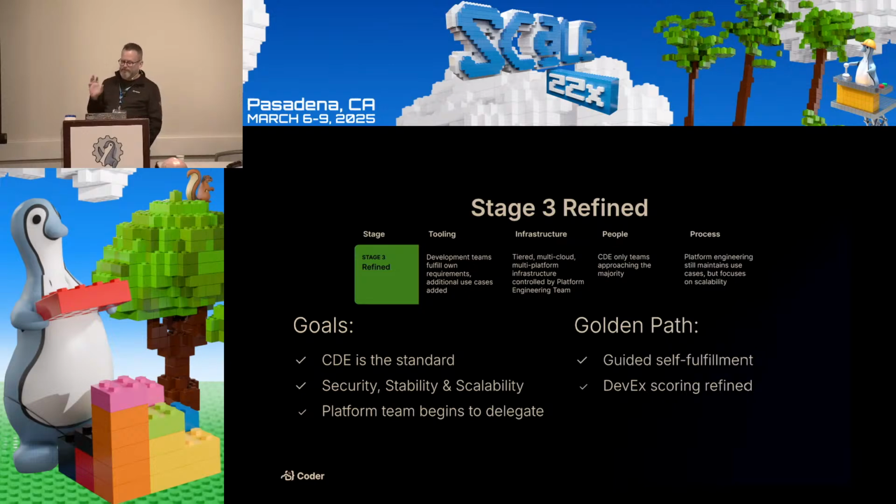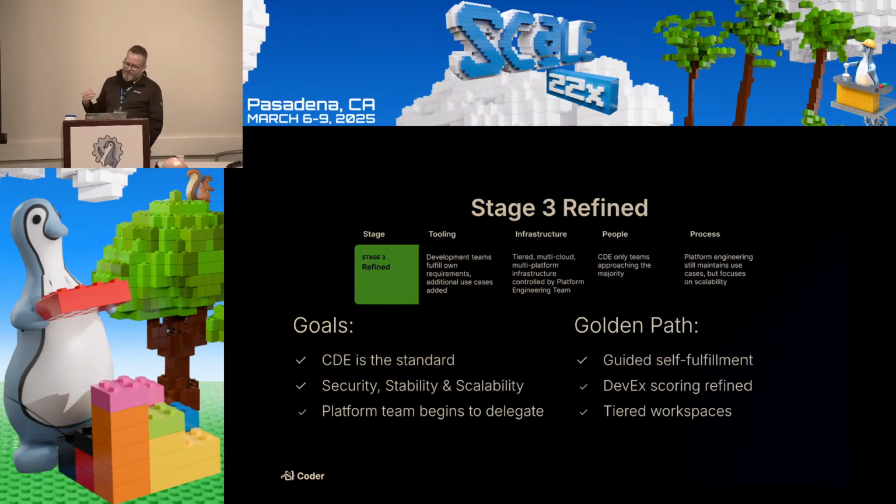Your DevX scoring is getting more and more refined as you go along. And we have tiered workspaces, meaning, I don't know if you can read it here in the infrastructure section, it says tiered multi-cloud, multi-platform infrastructure controlled by the platform engineering team.